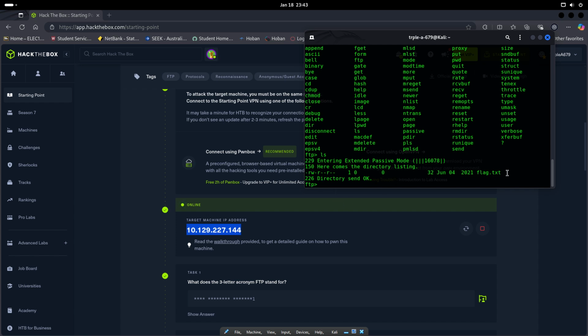There's an interesting file here, flag.txt. What we're going to do is simply download that file onto our system, and later retrieve the content. So we're going to use get flag.txt.